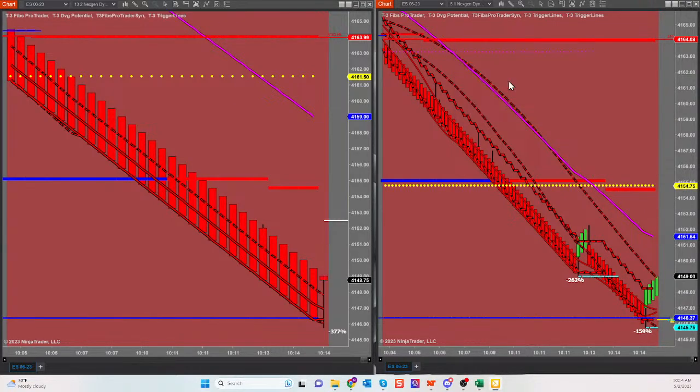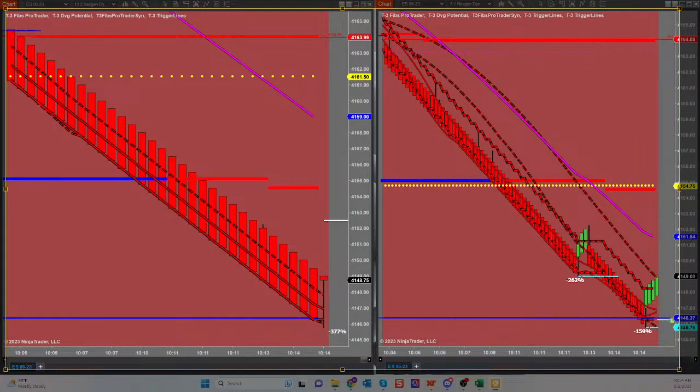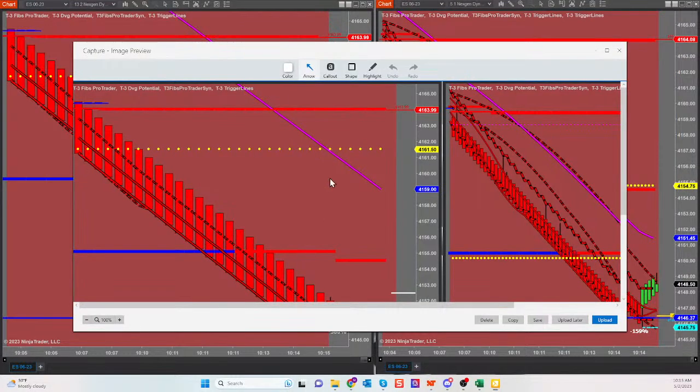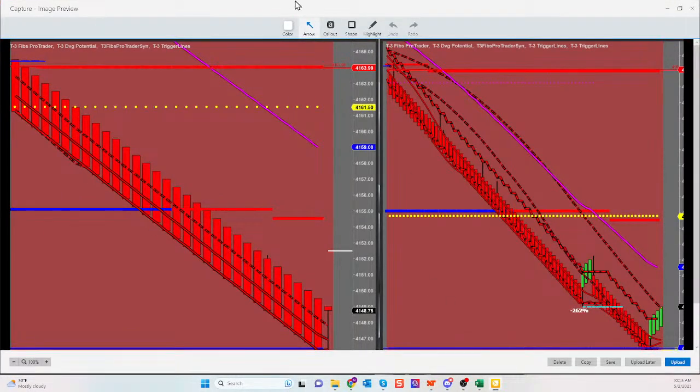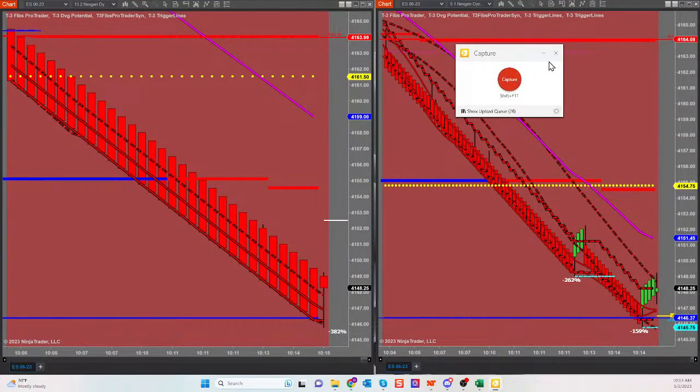Ideally, I'm going to click that capture button and go from the top left on your 13.2 to the bottom right on your 5-1. And what it's going to do is give you both charts. Then you can bring it up and line up what's happening on both, and you can see exactly what you're doing on both charts. That'll help a little bit. And then, of course, using that call out button. Just one of those things not everyone knows in the beginning.